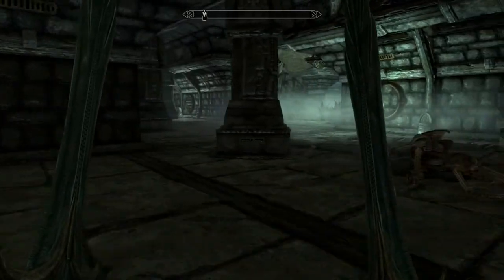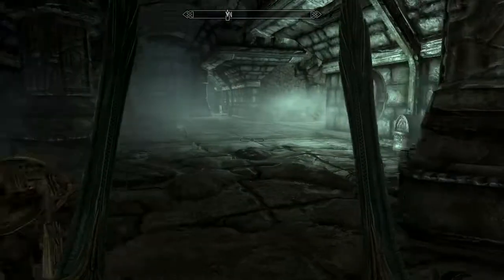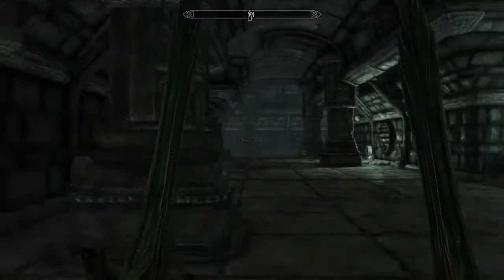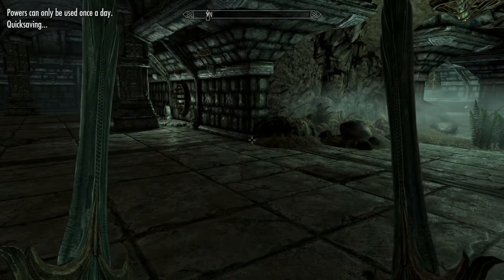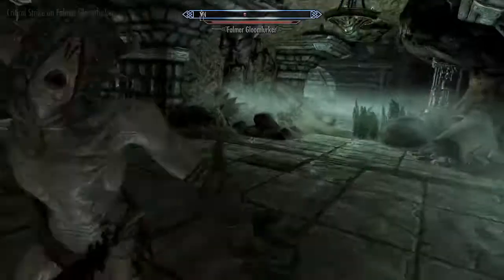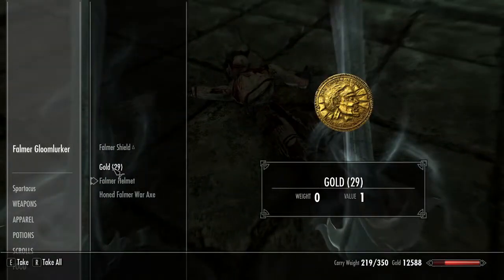I think he's around here. I could swear there's supposed to be a farmer here. Well, let's find out. There he is. There we go. And that was a Gloom Lurker.